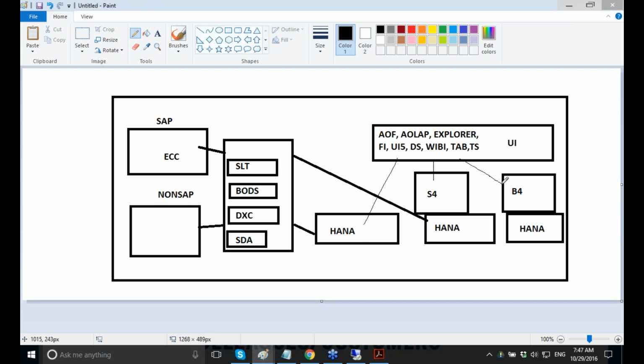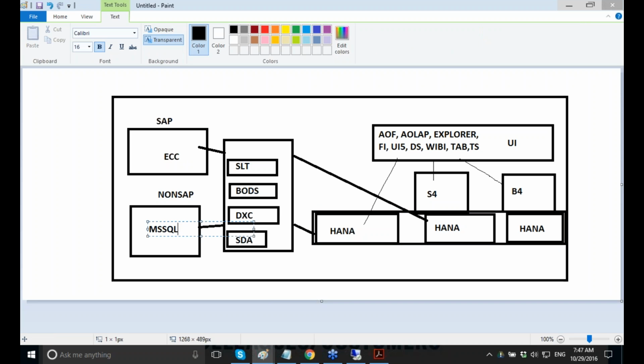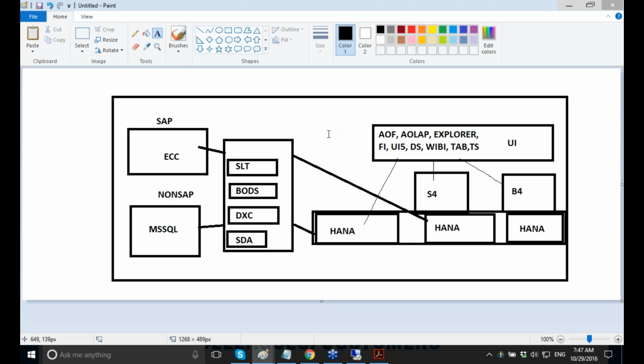BW4 HANA. So here it seems like there are different HANA systems, but actually everything is on a single system. You see, everything is on a single system. So this is a UI. So that's the entire landscape we have. In order to access this landscape, we access using remote desktop connection.